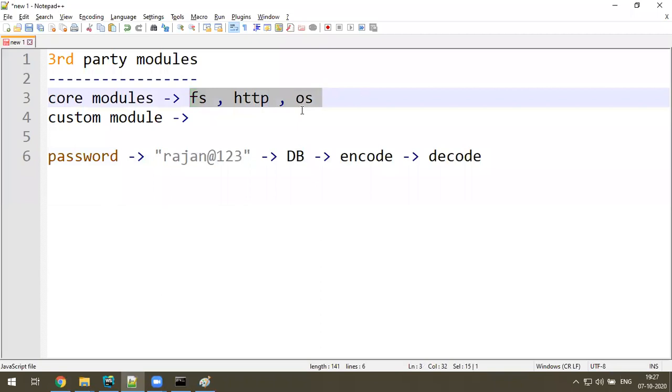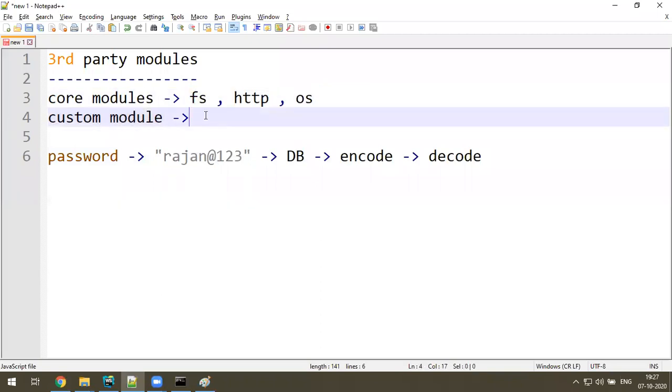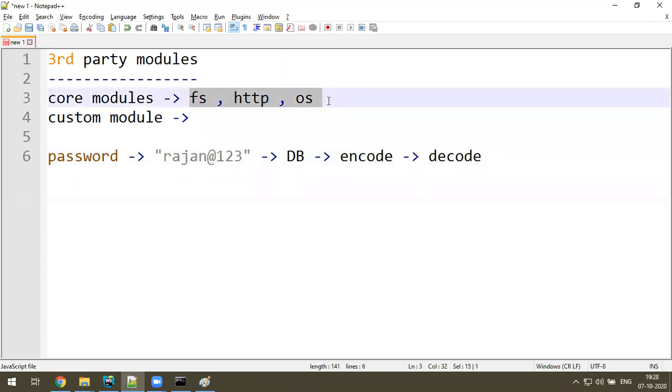If they have not, sir, can we write our own logic, a custom module? Of course, you're right. But your main goal is different. You have to create logic for your client requirement. If you start creating the algorithm for this, it will take too much time. We don't need to create a complete algorithm, and that cannot be the most optimized algorithm in the world, right? Too many conditions will be there, so we can't write our own algorithm. And the Node.js people have not given any support or library for that. Then what to do? Simple.